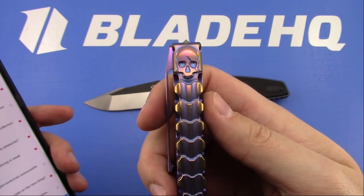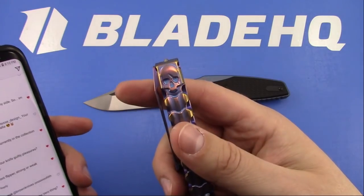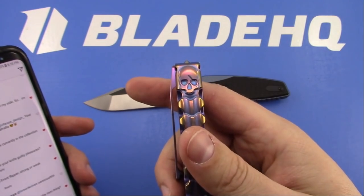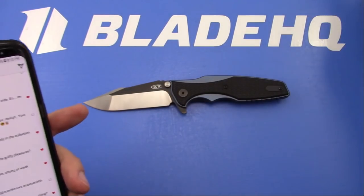The steel flame jewelry stuff is definitely a guilty pleasure, right? Just stuff like that. It's like you shouldn't like it, but you absolutely do. Yeah, this is a guilty pleasure knife for sure.